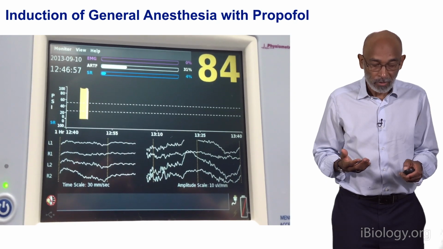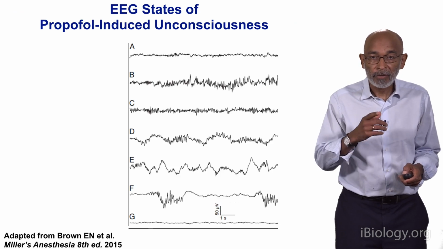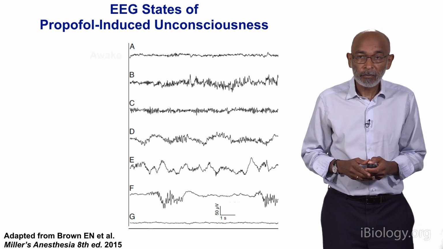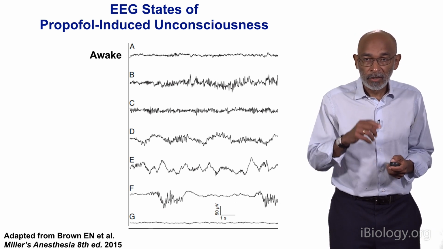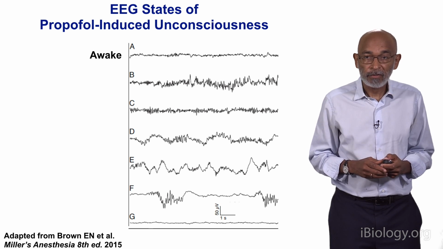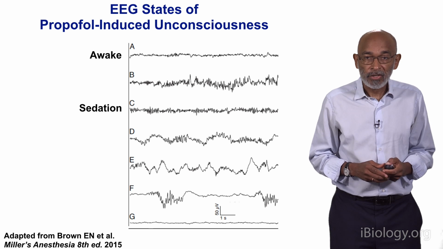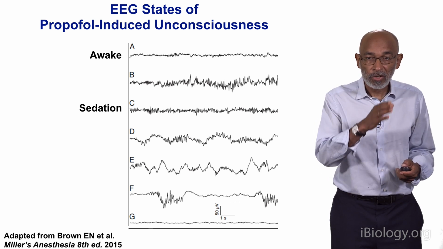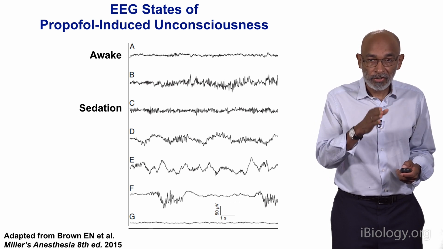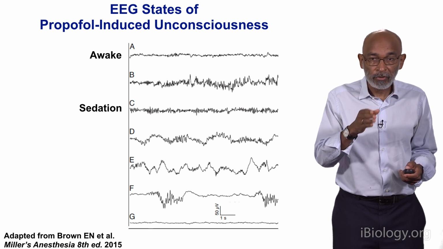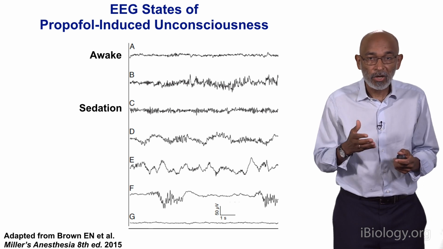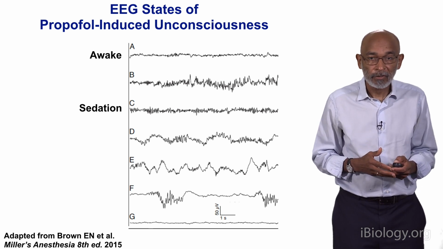All right? So let's just go back and look at this. All right? So here's what I just showed you. That was her at A. She was awake. And let's say those oscillations are about 5 microvolts or so, right? Then you saw her go down to this state here, the sedative state, where you saw those very regular oscillations, sort of slightly larger amplitude, but very regular. They're about 12 to 16 per second. We call those beta oscillations, right?